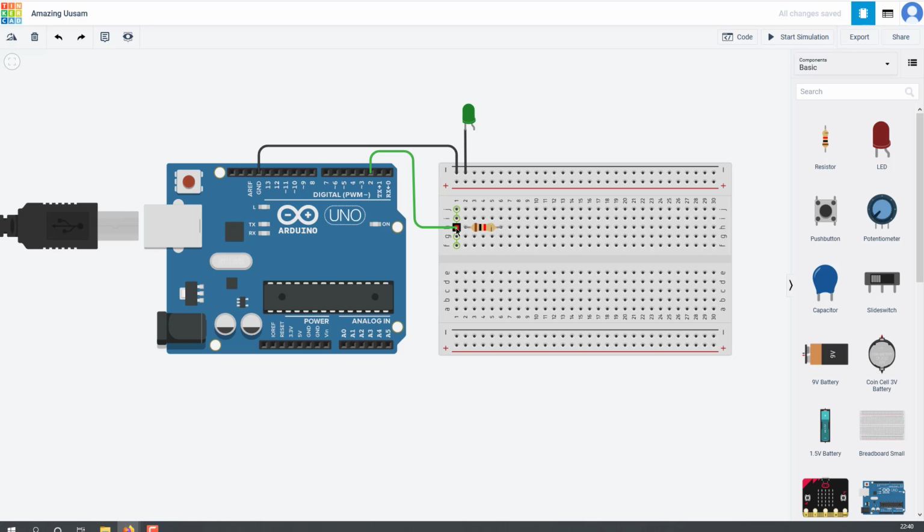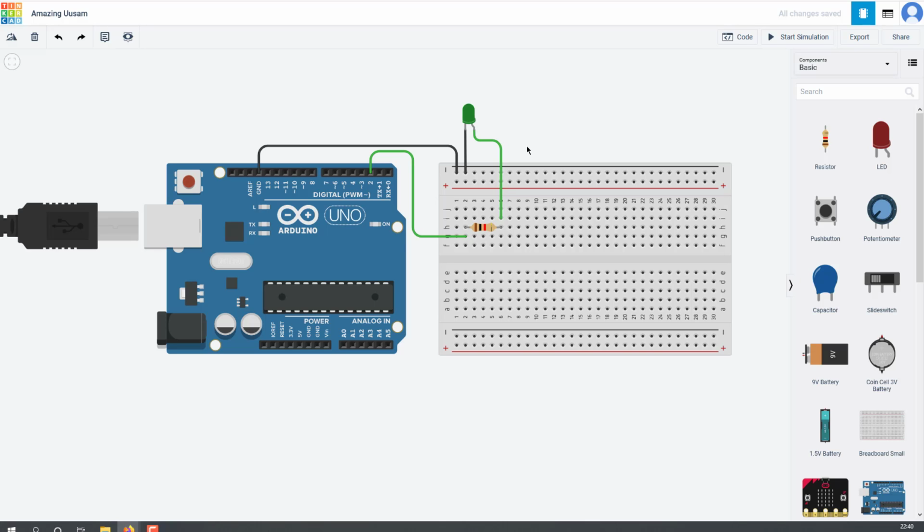Oops, sorry, actually I made a mistake. This is supposed to be here, because this is one line. So if I connect this, from number 2 it goes into this pin, and from that pin goes through the resistor, comes out of the resistor, goes out this way, and there. That's it. That's much better. So that's my line for the green. I could change the color to anything I want.